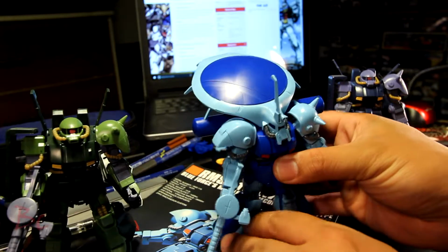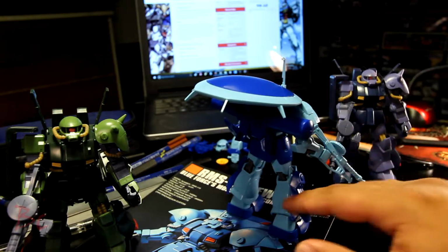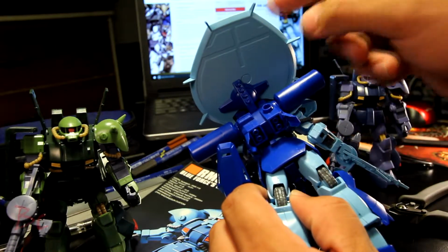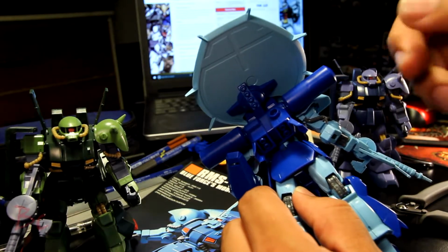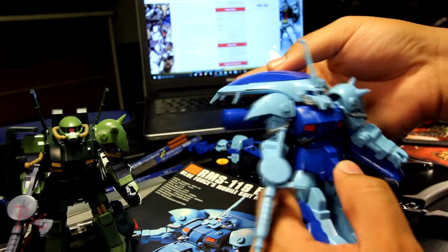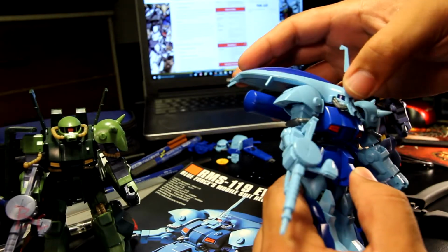Now, it actually can stand on its own, even though it looks like it's back heavy. It's actually not. There's nothing pulling it down. It's actually not bad. There is actually a part here that keeps the head from going backwards, and even without this, it can still stand on its own without any issue. Now, we'll do a little bit of testing here. The head can move without any issues at all. Now it can only go so far because of the mobility issue. Well, certain issues which I'll discuss in a little bit here, but overall, not bad.